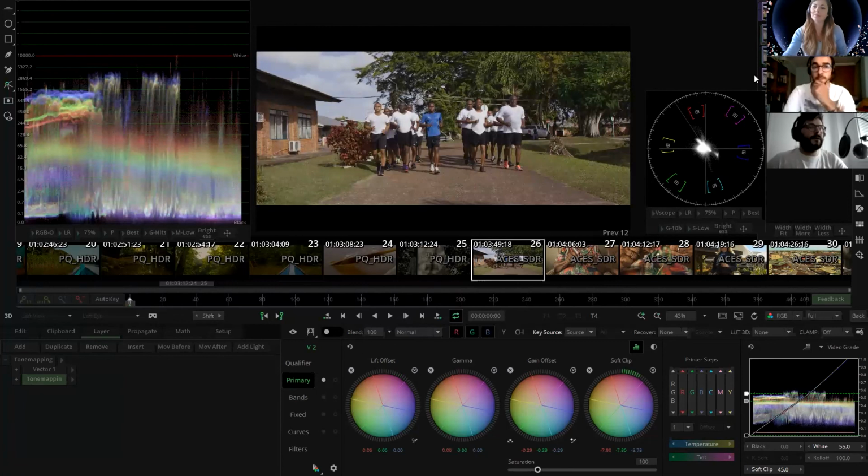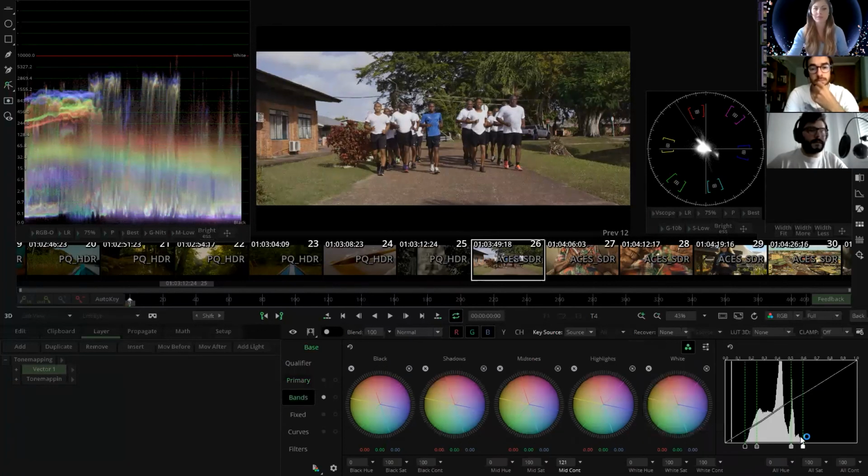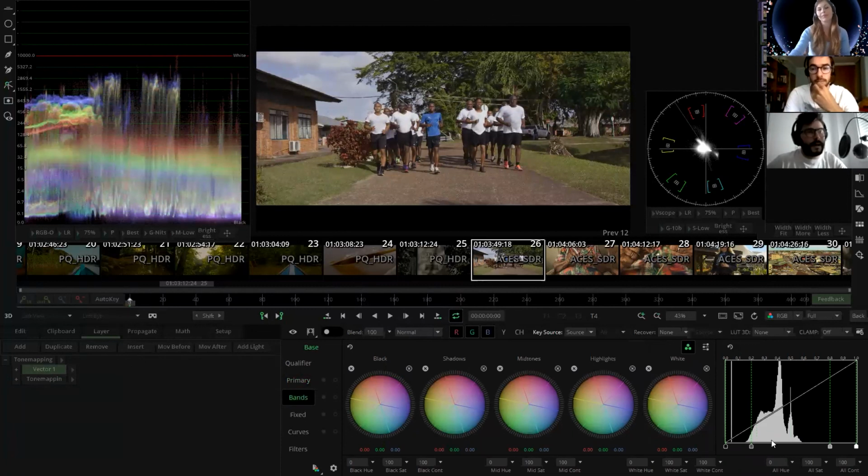But another interesting thing that we have here is in my first vector, I can do another kind of trim pass. And I'm going to do that in bands. I'm going to reset this for a second. So in bands, again, we do have some ranges here. And I'm going to change the ranges and adapt them to my incoming signal. Let me show the scope from input. Okay, so nothing is messing with this.